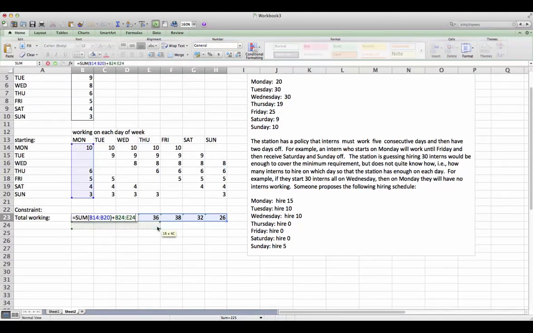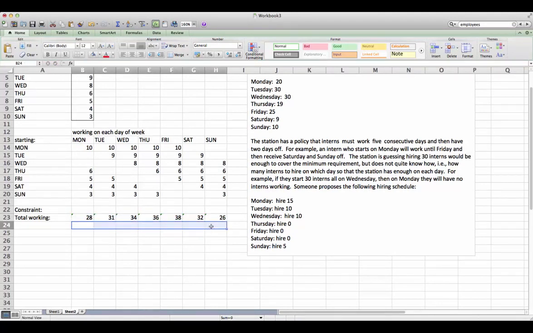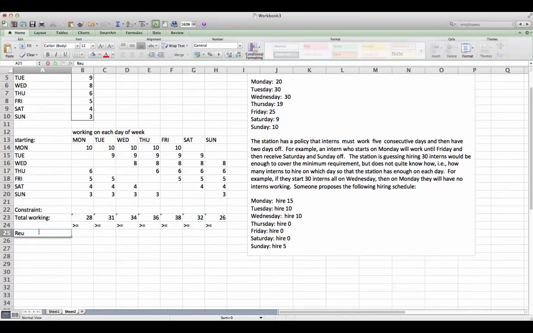And we say those need to be greater than or equal to, just to make the model self-explanatory, required. Now required is in the problem, so we quickly enter them: 20, 30, 30, 19, 25, 9, and 0.